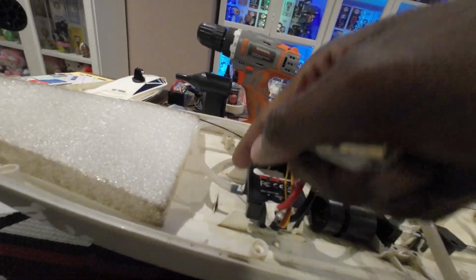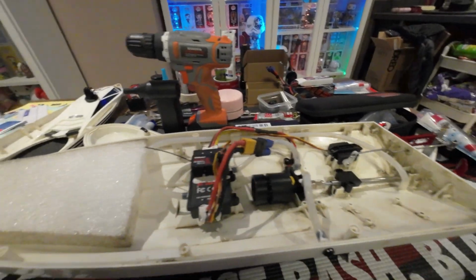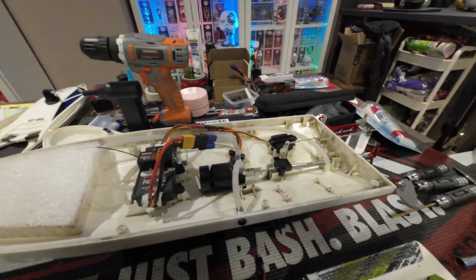So I'm going to get rid of all this horrible old silicone that you can see here, clean it all up, put it all back together, and give it a speed run. So without further ado, let's get on with that. I'll be back in a moment after I've given it a clean.